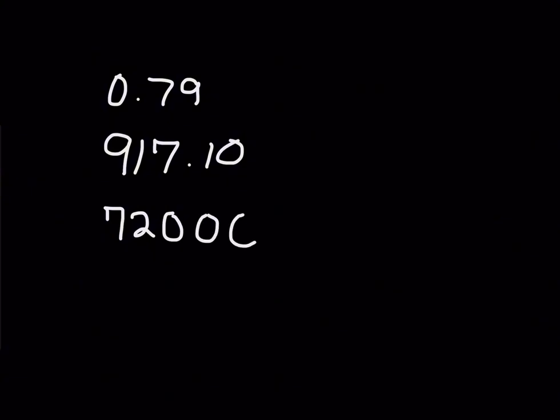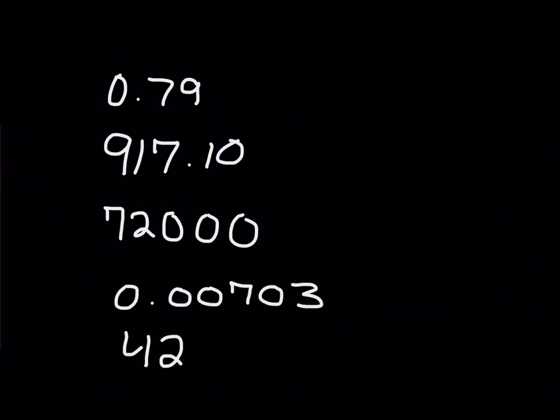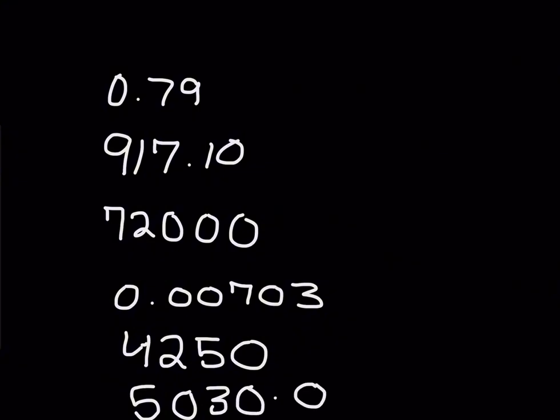Now I'm going to give you guys a quiz to determine how many significant figures are in each number. Okay, let's go ahead and begin. First we have 0.79. How many significant figures does it have? The leading zero in front of the number, remember, never counts, so we only count the 2 non-zero numbers, which are 7 and 9. So this number has 2 significant figures.